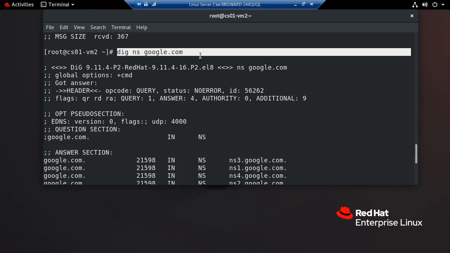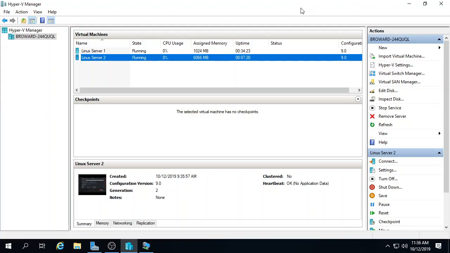Can I use this to test name resolution? Can I ping www.google.com? I could. If I get a response, that's good. But if I don't get a response, what is it? Because I don't have connectivity or I can't resolve the name? It's good if it shows you everything worked, but if it fails, you don't know where it failed: name resolution or connectivity. Okay, so guys, our two machines are set up.